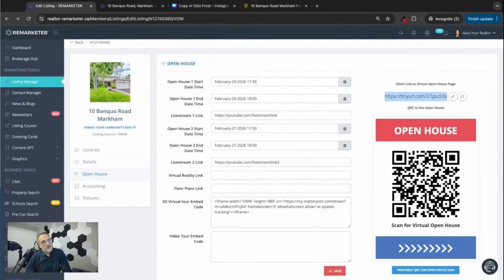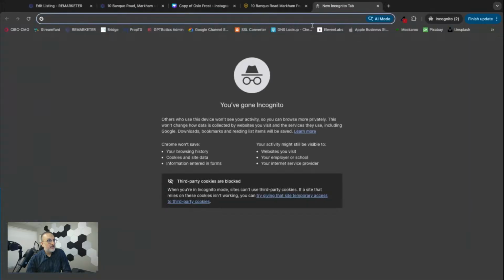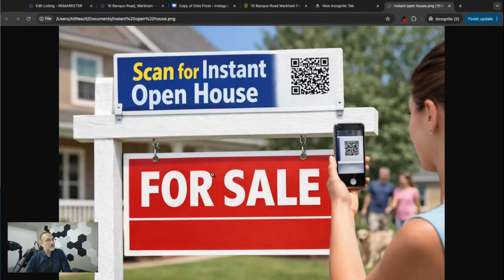Now, another thing that we want to do is we would like to, let's say, also invite people to my open house, again virtually, but this time utilizing print material. So, one of the first things that I would suggest that you do is to create a rider for your for sale sign. So, something similar to the title of today's session here. So, this rider right here can be made, and you can have this made for your for sale signs.